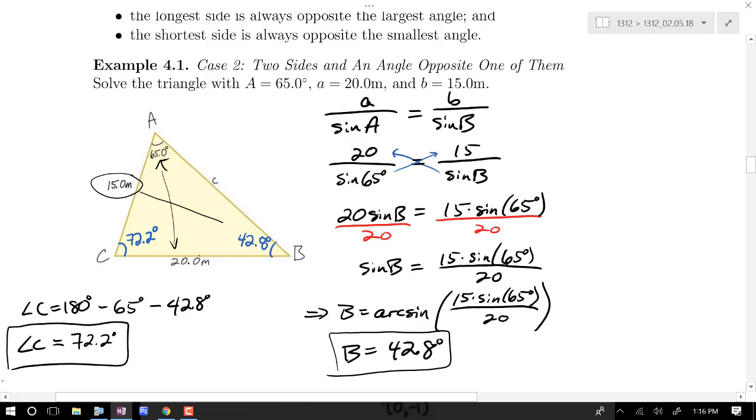How's that so far? We have one thing left to find. Yep, we need side c. But now that we know angle C, we can use the law of sines. If we're solving for side c, we have to use the version that has c over sine C. But that angle C is a known quantity now.